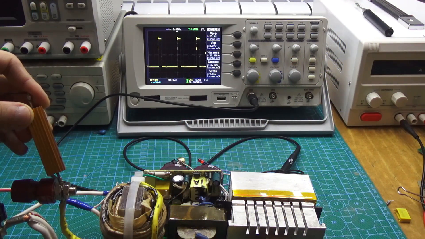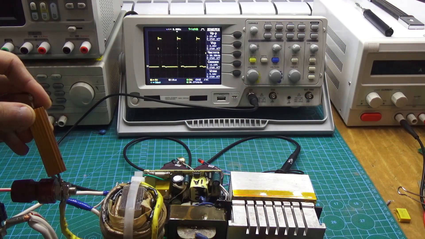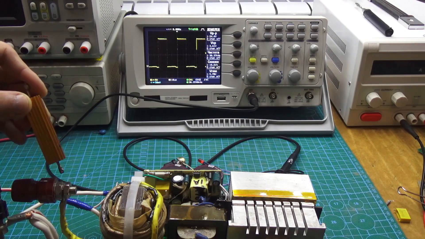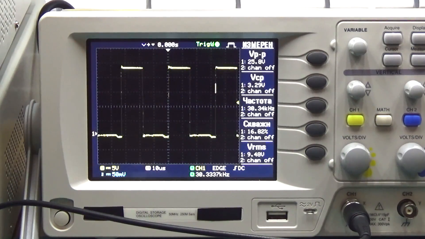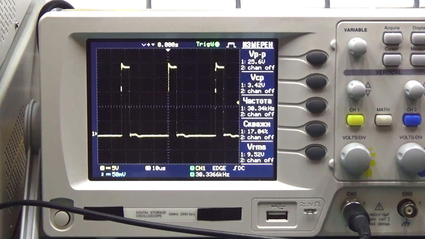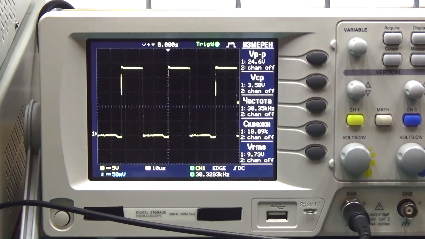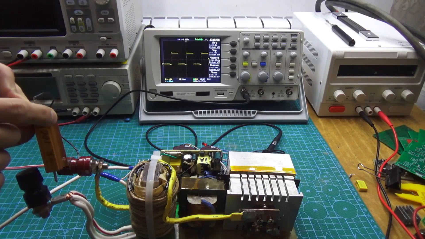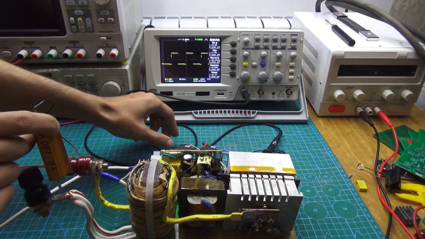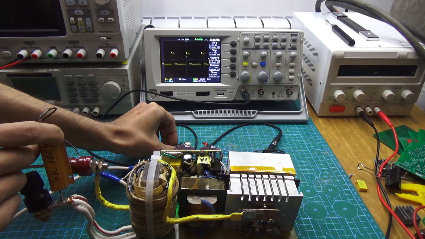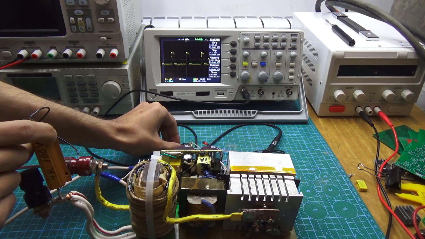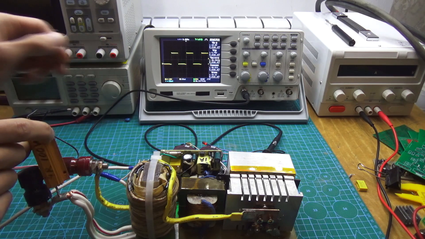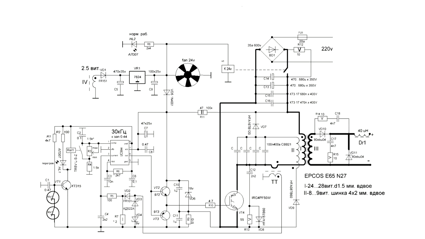We check the voltage at the inverter output. It should be about 60 V. Let me remind you that this is an open circuit voltage without output load. We set the current regulator in the minimum position. Next, we load the inverter, for example, with a nichrome spiral or a light bulb. First we load a little and then gradually increase until the current limitation works, that is, the duration of the control pulses decrease sharply. Moreover, the circuit should respond to the rotation of a variable resistor. The pulse duration should smoothly vary depending on the position of the slider of the variable resistor. If this does not happen, we change the ends of the secondary winding of the current transformer.